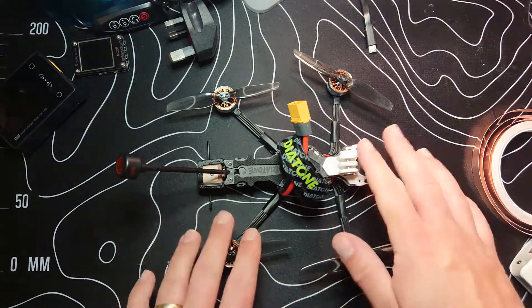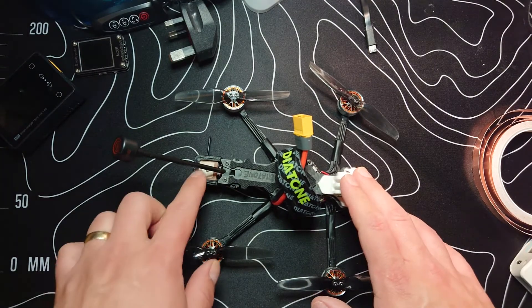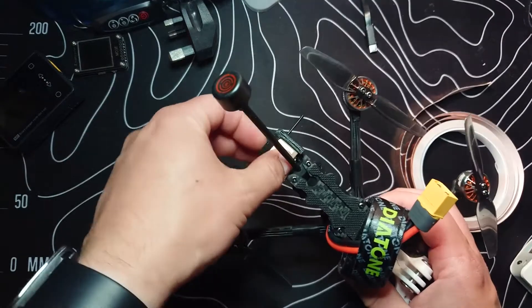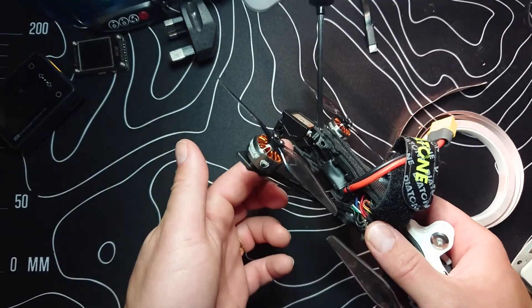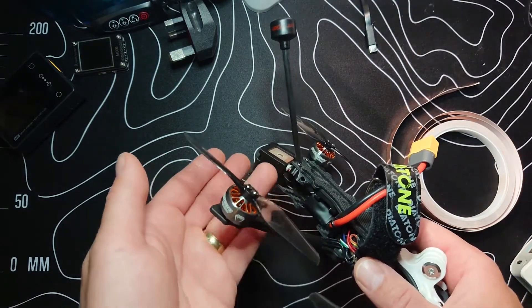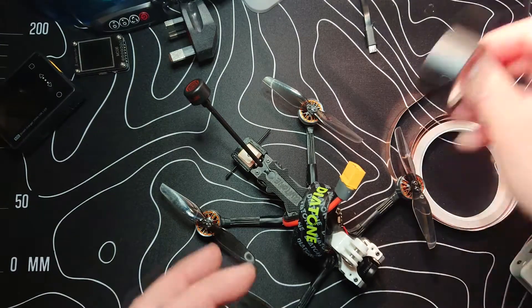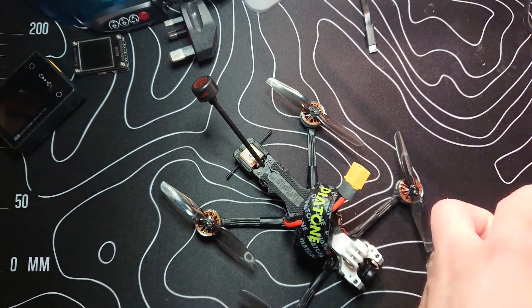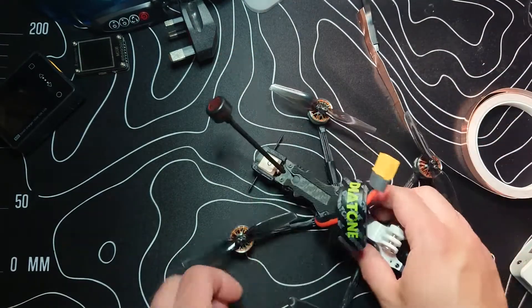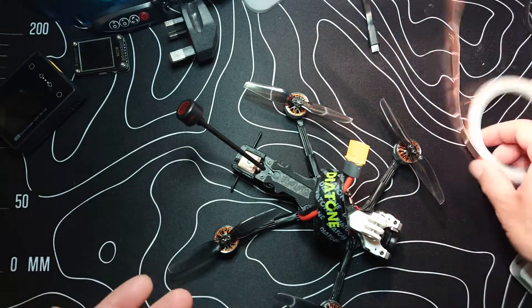What else could we do in this scenario if those two things haven't worked? Well, there are a couple of other things to try. We could try putting some of this copper tape on the underside of our GPS unit. On the underside we've got our little receiving antenna, and there might be other things nearby causing interference. So maybe put some tape underneath it — making sure it's not connecting to anything that could cause issues, perhaps putting some non-conductive tape on first and then the copper tape on afterwards. That might help as well — possibly, possibly not — but if you're looking for solutions, it could be one to try.